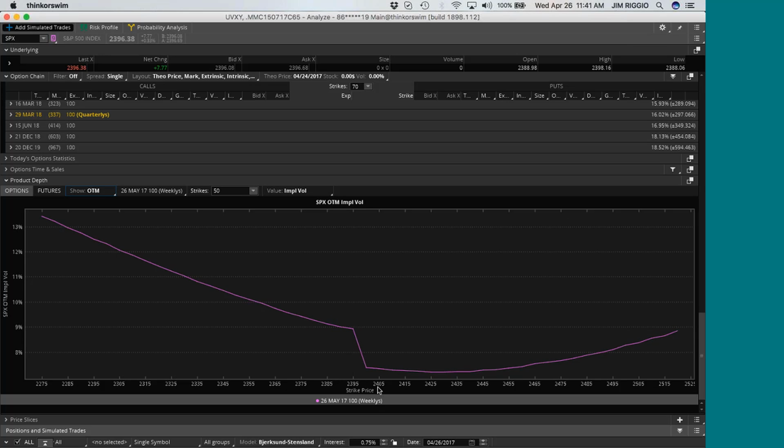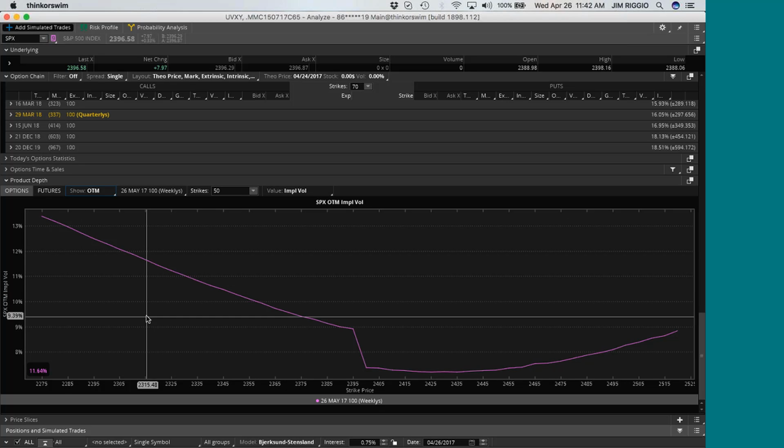So what I'm looking at when I look at the out of the money options now, the market's moved up a little bit since we've been talking, so the 2400 is now in the money. If I take a look at the 2395, it shows me where the implied volatility of that put is. So they plotted the point for the 2395. They also plotted the point for the 2390, the 2385, the 2380, and so on, every 5 points going down. Each one of these has a plot point here, and they've just drawn the line.